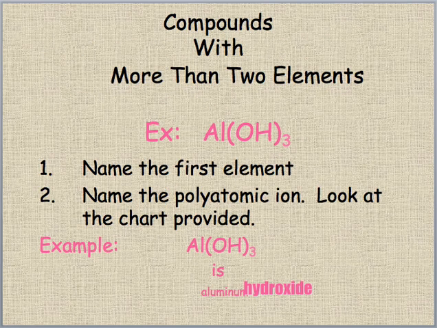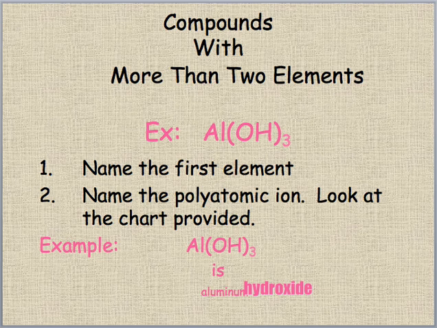So let's look at an example here. We have Al and we have OH3. So aluminum has 3 to lose. Hydroxide we just said would have a -1 charge, so it has 3 it needs to gain. When we name them, we want to look at just the first element. We want to just say its name. So Al stands for aluminum. But then we get to that second set of elements after that. We need to look at our little chart and see what the name is.